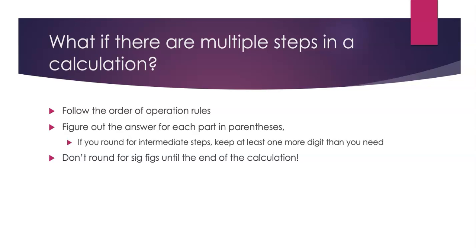Okay, I was subtracting here. This is where the place is where I would have to round. And now I have to multiply. And now I have to look at the number of sig figs. And you have to keep that all in your head and not round for sig figs until the very end of your problem is my recommendation. And of course, you're going to include units.